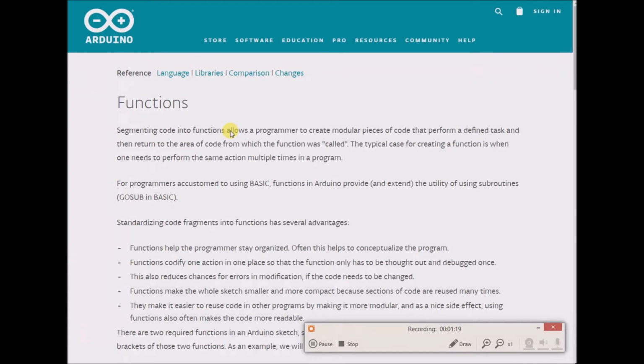The typical case for creating a function is when one needs to perform the same action multiple times in a program. For programmers accustomed to using BASIC, functions in Arduino provide and extend the utility of using subroutines. Gosub in BASIC.